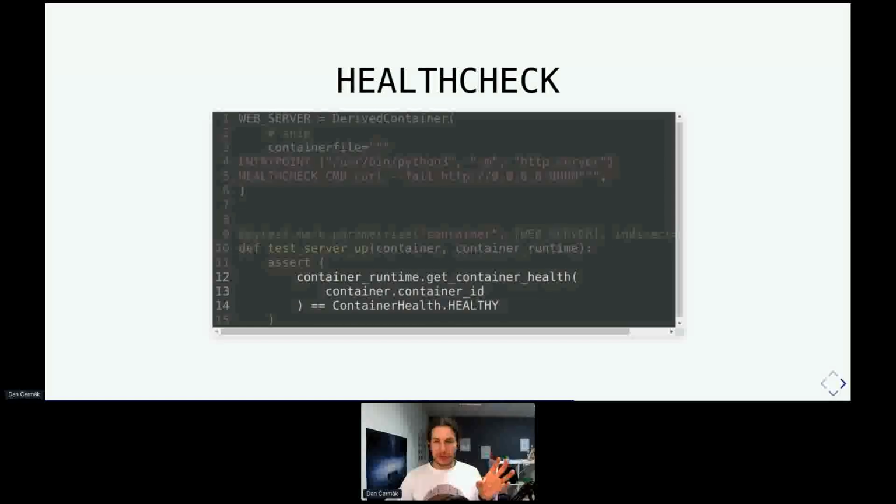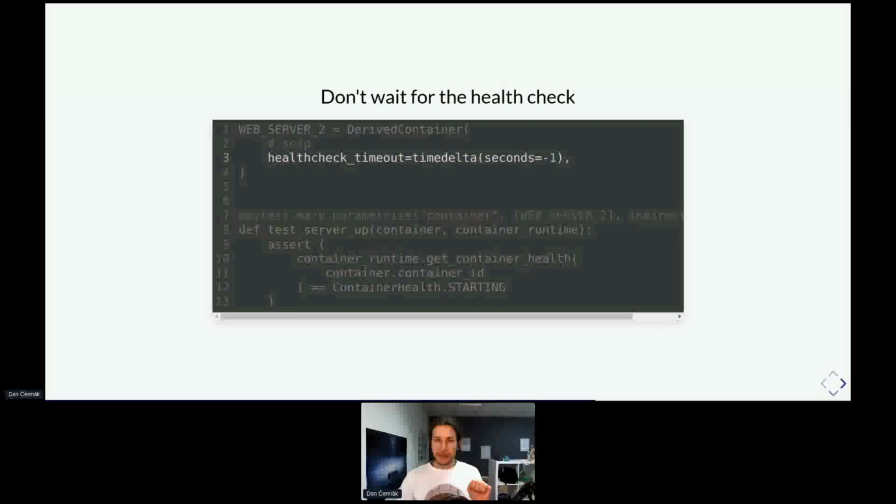If it becomes unhealthy, the test will immediately fail and not even start. If you don't like that, you can also just set the health check timeout to -1 second, and then the health will not be checked at all, if you like that.